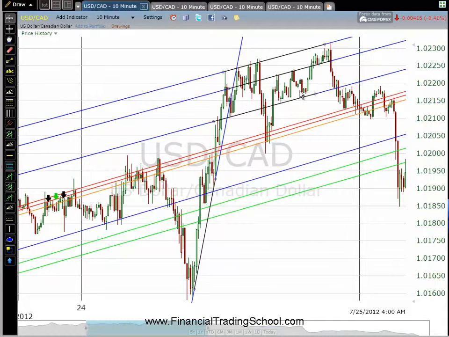This is fast forwarding because I want to get to Wednesday, but I hope you guys get the point that you just have to adapt to markets. As soon as you get new points or new dots, you just draw new lines and you see what happens and you trade them accordingly.